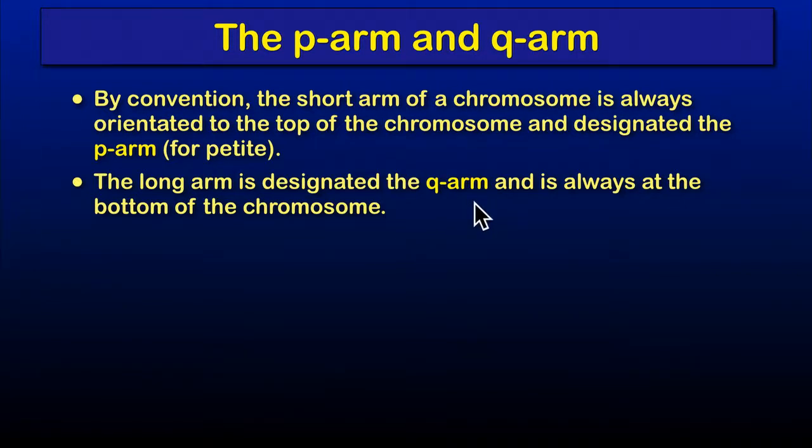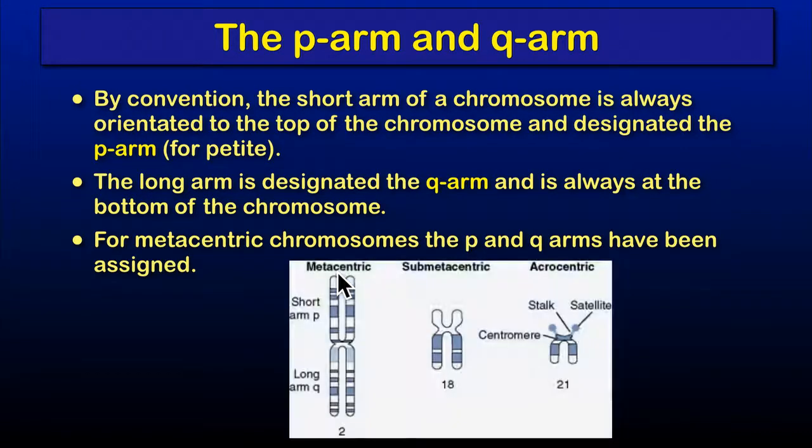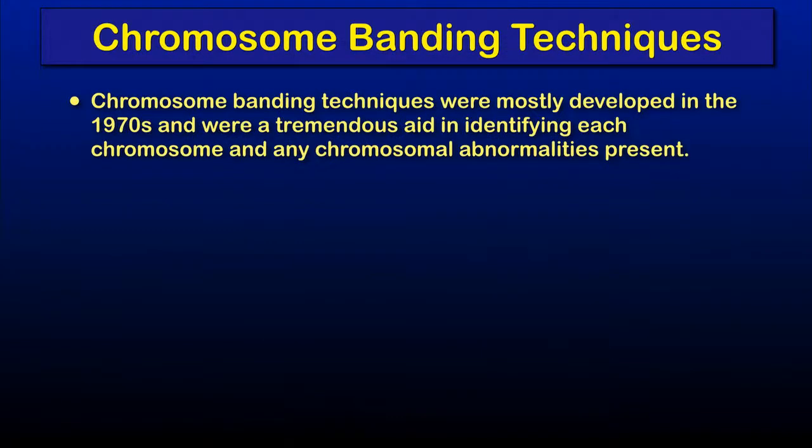It is always oriented to the bottom of the chromosome. So we have the P arms and the Q arms of the chromosomes. If it's a metacentric chromosome, the P arms and the Q arms have largely been assigned, and really, it was based upon detailed analysis. No human chromosome is truly, absolutely metacentric, meaning that it's a perfect break. And so there is a long arm and a short arm, even on a metacentric chromosome, and so there is a P arm and a Q arm for those as well. So chromosome 2 always has the same short arms oriented to the top and the long arms oriented toward the bottom of the chromosome. Now, the next thing to develop was banding techniques.